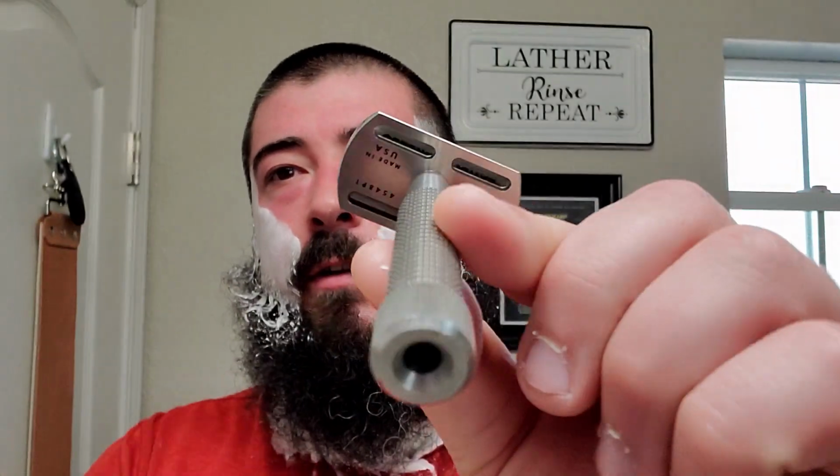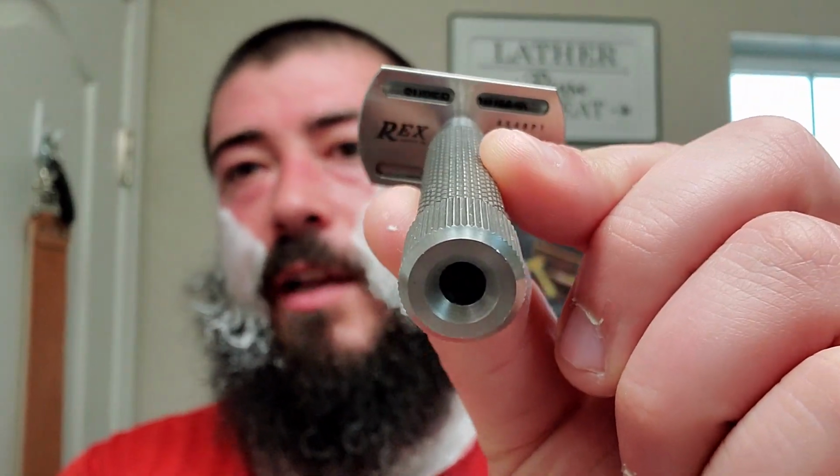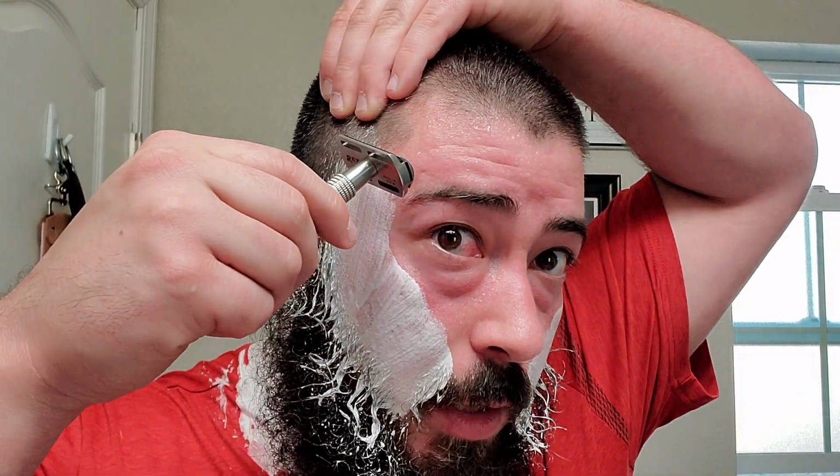The Rex Envoy right there. Oops, that's the serial number right there. Rex Envoy. This thing, best grip in the game. I got the Polsilver in there again. This is its third use. Here we go. With the grain. This thing feels like quality with its heft. Aesthetically, it appears to be machined very well.